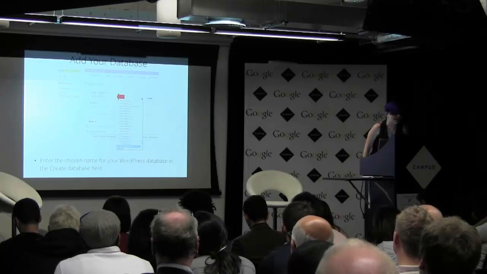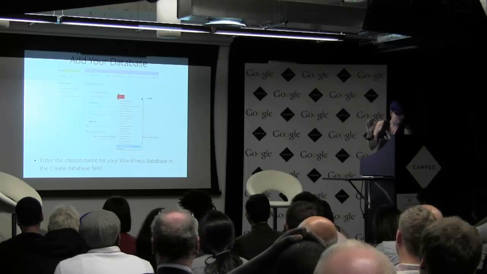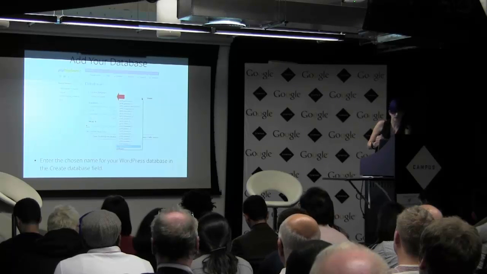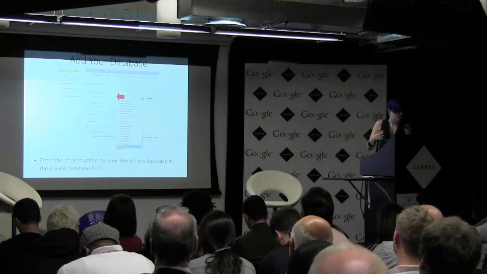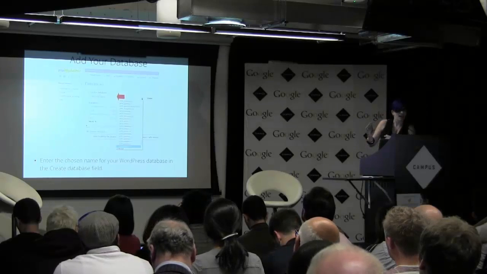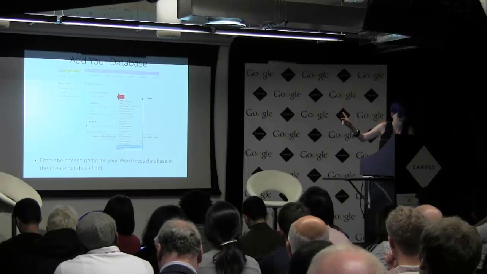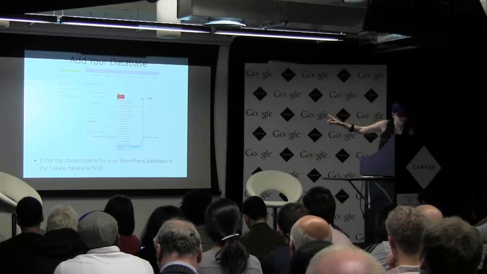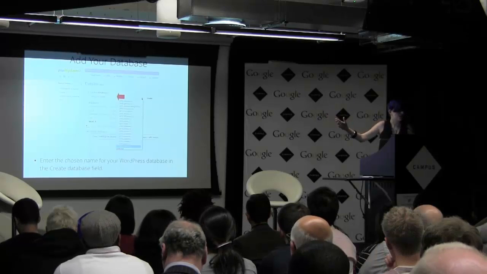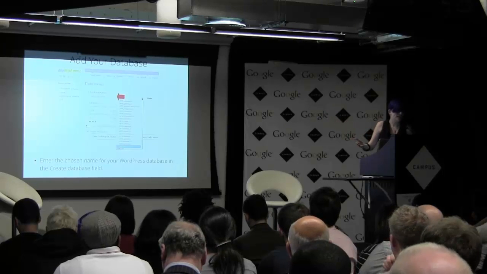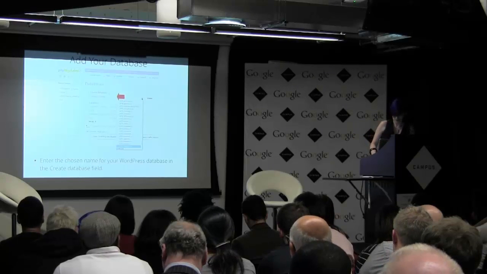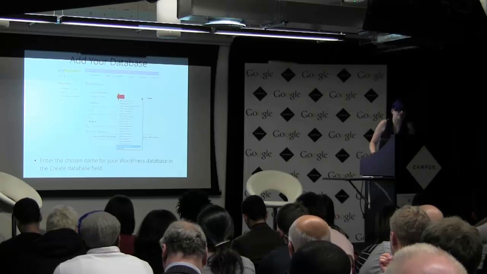So first of all, you want to add your database. When you log into PHPMyAdmin, which you'll find probably through your control panel, different hosts have different control panels, but you'll find an icon for PHPMyAdmin. If you go through that, and then you click on where it says databases, then right at the top where there's the nice big red arrow, that's where you fill in your database name. So anything you like, but it's probably worth making it something that makes sense to you. So, you know, WordPress or the name of your site or something like that. You can call it Bob, Fred, you know, anything you like.